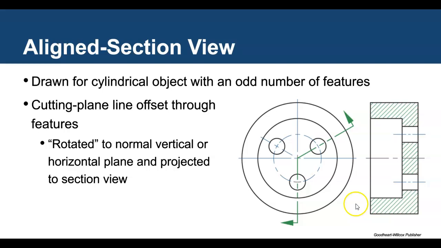So this one's probably going to be a little bit harder to understand, because what we're really technically doing here is, if you think about it, we have about 60 degrees from here to here and 30 degrees from here. So what we're technically doing with the aligned section view is this would more or less rotate about 30 degrees this way. So we would be seeing these edge views, and this side would actually be rotated around to help us view the interior of this part.